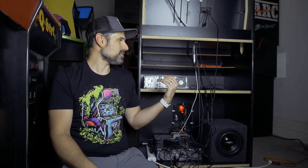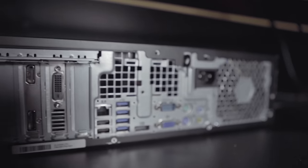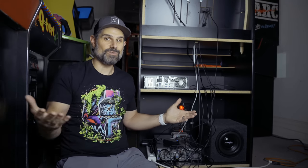I will say the other thing that's really cool is there's another top shelf area. You could use that for other builds. Like, I'm just using a PC in here. You could have a Raspberry Pi. You could have a PC with Steam. You could do a whole bunch of cool stuff with this. Whatever you really want to have as the brains in here, you can really do that.